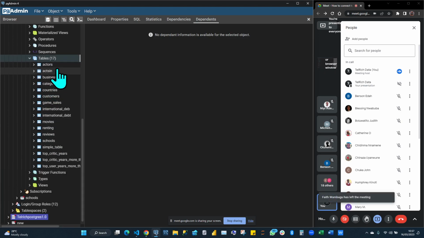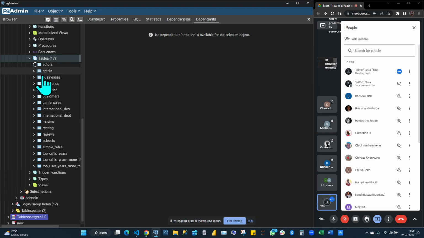So I don't know, I think there is no table, I'm not sure. If someone is actually opening it, maybe the person will tell me if there are tables in their own PostgreSQL. Because I think there are, I can't really remember. But if there isn't, that means you don't have any table. And I strongly believe I created most of these myself. So if you don't have any tables like this, it means your table is empty. So mine, I actually have some data here, some tables, but they are not all related, they're just different tables. So the same actors you saw on the other side, they are here.